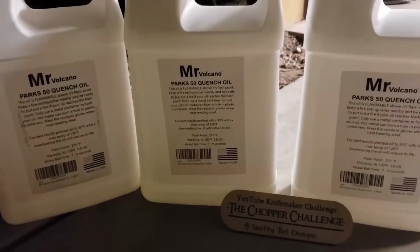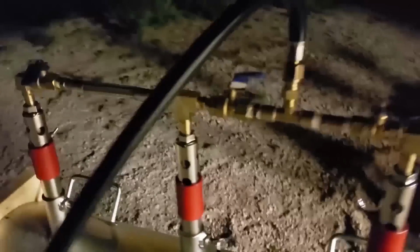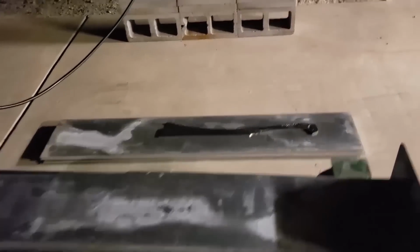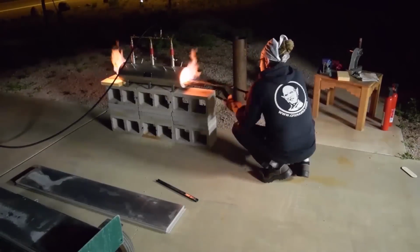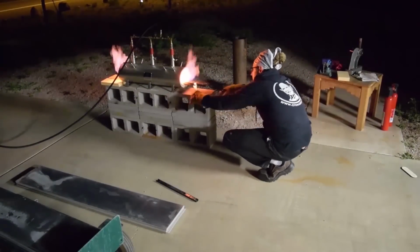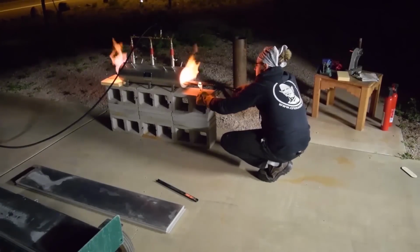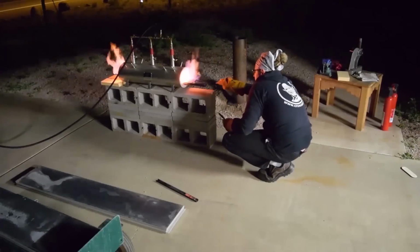That big old guy right there, my buddy Matt with Magnum Works, he hooked up that quench tank. He had a buddy that had the material and welds and assembled it together and rushed it over to my house. Matt even came over to help me out with the forge. I did a video where I insulated it and then fired it up, and I was having problems with it firing up, just getting it consistent. He came over and replumbed the hardware on it and got it breathing fire.